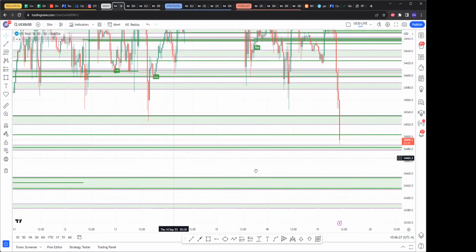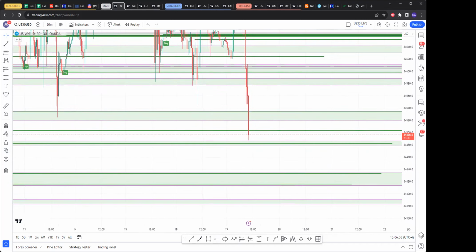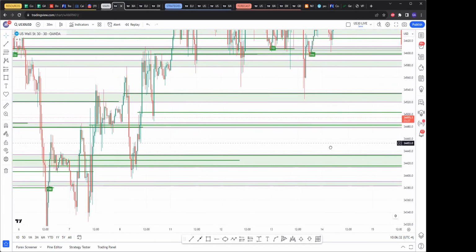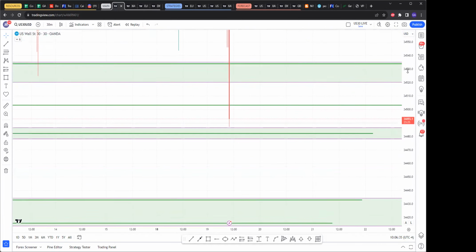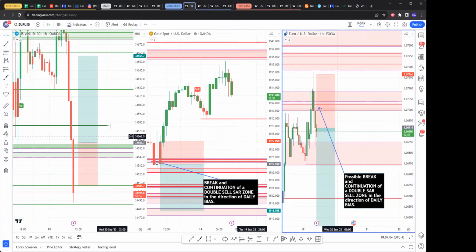For a 30-minute entry, you would have to wait for 1 hour. So we are possibly getting a test and rejection here. You can see this candle came and is rejecting above that zone. For the 30-minute test and rejection, you'd need this 30-minute candle to close above this zone. Then you need the next consecutive 30-minute candle after this one to also close above this zone, hopefully not too far above. And then you can enter a buy on that, but I don't think we'll stick around for that.